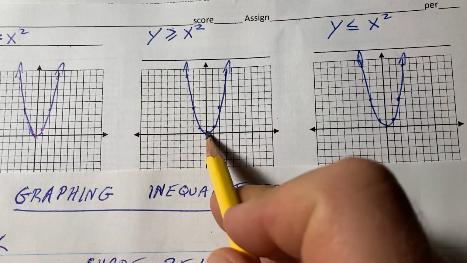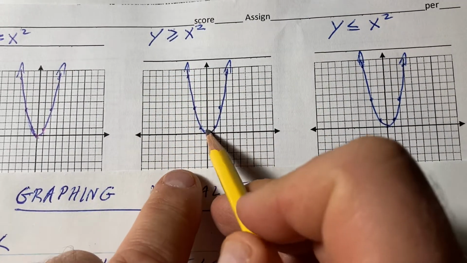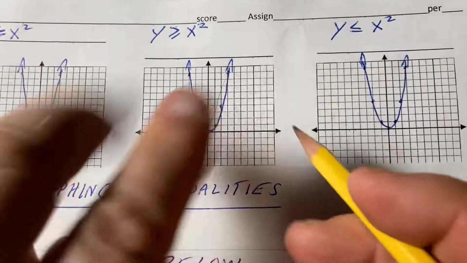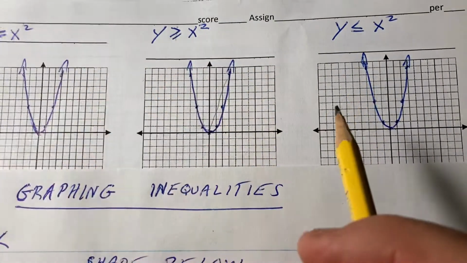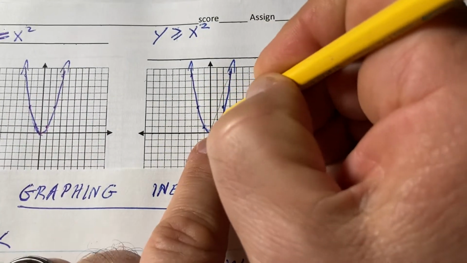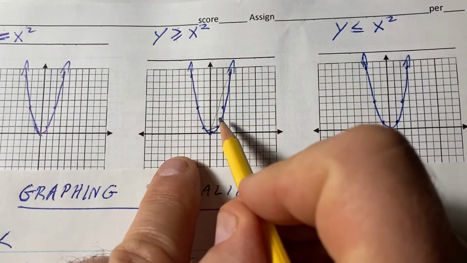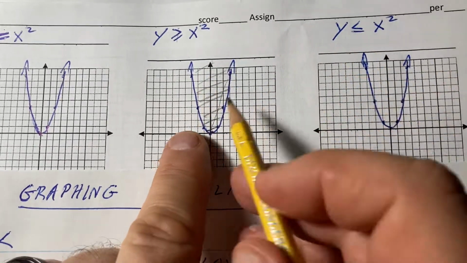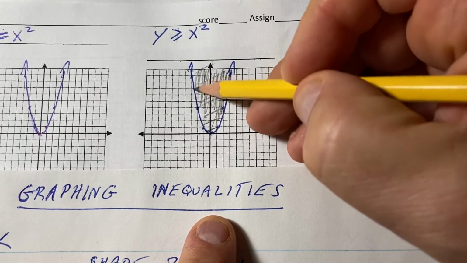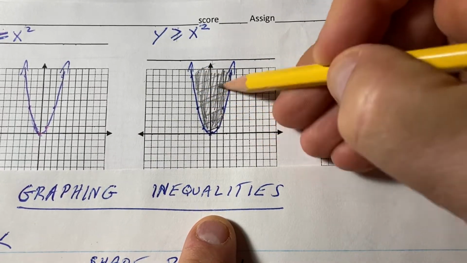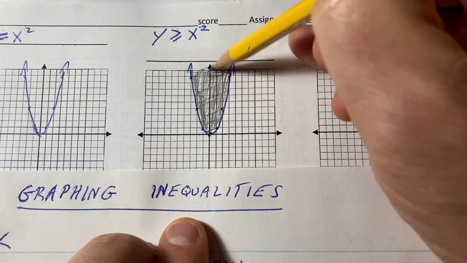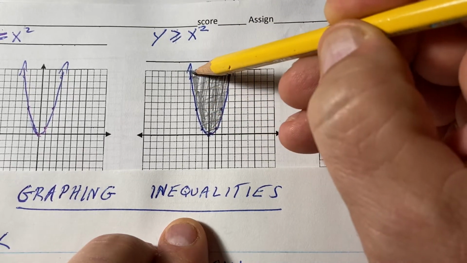So I'm just going to where the vertex is. Anything above that, anything above this side of the line, I'm going to shade. You either shade on one side or the other. There's only two spots you can shade. You either shade above it or you shade below it. So here's the vertex, everything on this side, that area right there will be shaded. I need to make it obvious which is the area that I mean, so I'm going to shade that in heavily so you definitely know this is the area that I'm talking about. Now what does that mean?